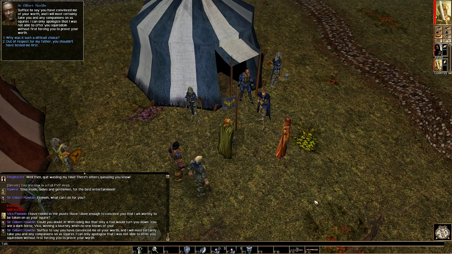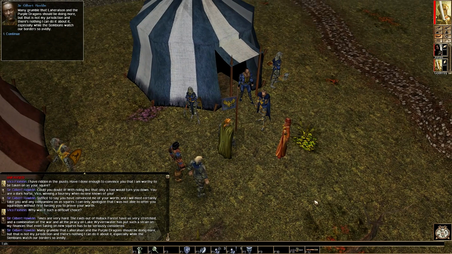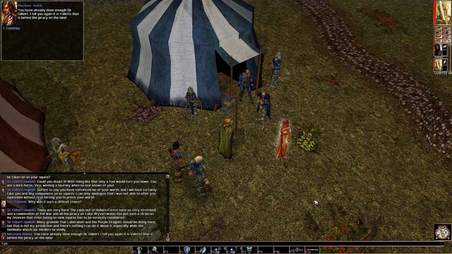Why was it such a difficult choice? Times are very hard. The raids out of Hollock Forest have us very stretched, and a combination of the war and all the piracy on Lake Wyvern Water has put such a strain on my finances that even taking on new squires has to be seriously considered. Many grumble that Laheralson and the Purple Dragon should be doing more, but that is not my jurisdiction, and there is nothing I can do about it. Especially while the Sembians watch our borders so avidly.